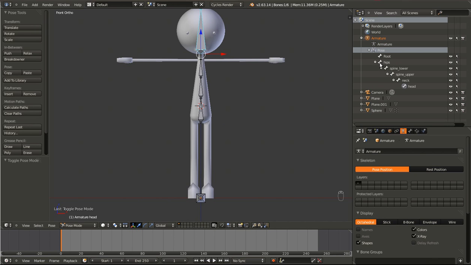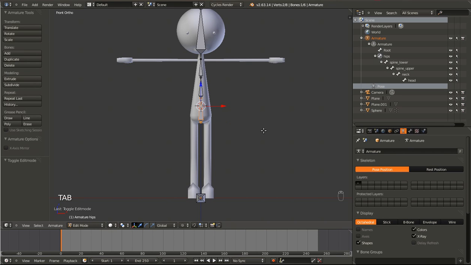So this one inherits the rotation of this one, which causes this one to inherit the rotation of this one, which, you get the point. So because of this hierarchy, any children of the bones will follow their parent.